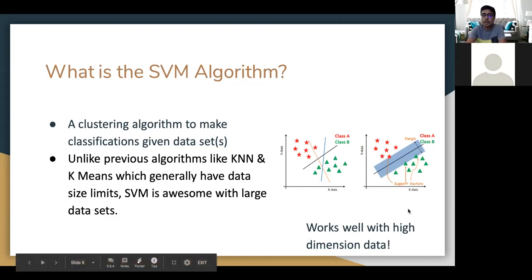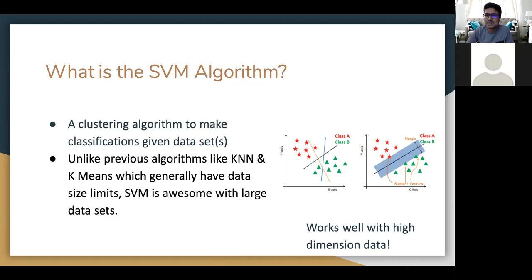Think about dimensions as essentially 1D, 2D, 3D, 4D. Sort of like if you ever visit a movie theater, right? You can watch the movie in 2D, or you could watch it in 3D. They give you the glasses and it makes the movie content seem like it's popping out at you. Or if you ever watched a movie in 4D, that's a whole other level. Your seat is buzzing, you got the audio, your seat's going up and down. It's a whole other experience. Similarly, as we keep going up in dimensions of data, SVM is like, okay, I can do it. The support vector machine algorithm is perfect for conquering large pieces of data.